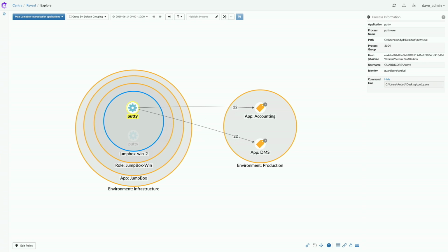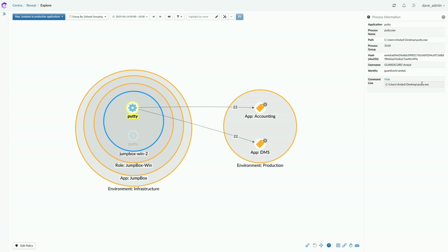So if there were a certain version of SSHD that was vulnerable, we would know by hash. We would use your vulnerability manager to use our API set to put in labels to say these are vulnerable, and go ahead and remove them from the environment easily with a blacklist.